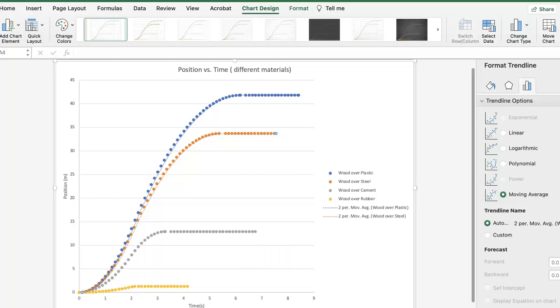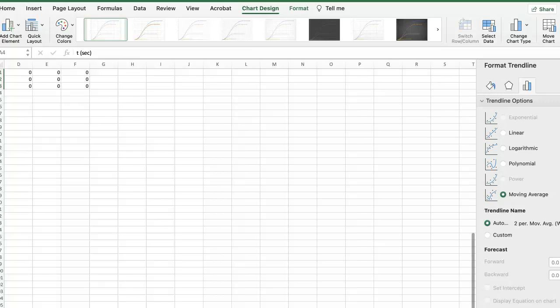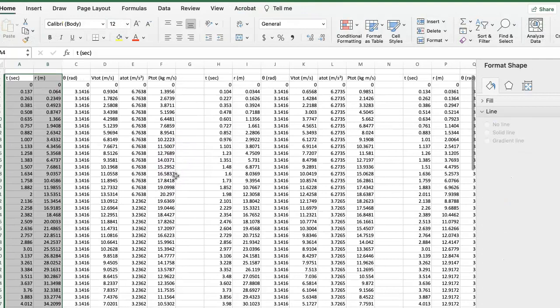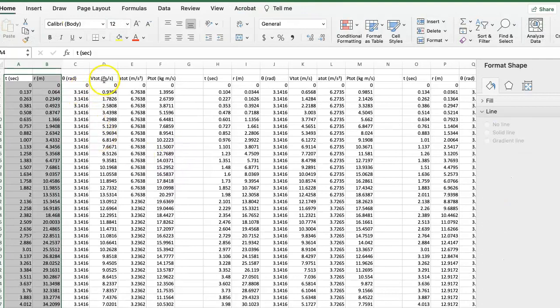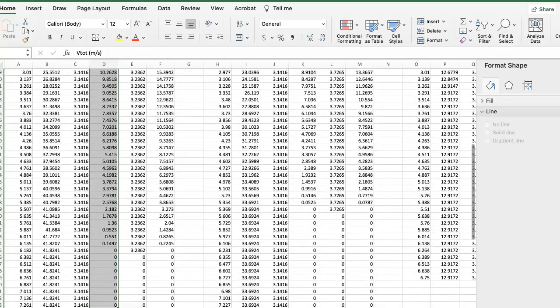We're going to do the same thing for the velocity. Then I will go back to my sheet, and I will graph velocity versus time, and I'm going to do the same.